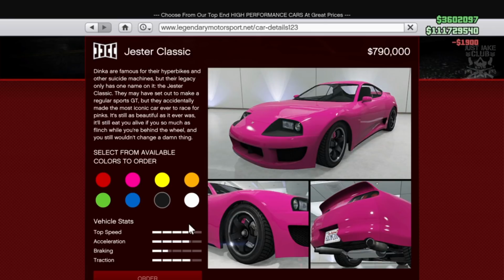The orange one is up for debate because obviously that was his very first Supra from the very first film. But like I said, for the reasons that I've just mentioned, I think maybe the white one is probably the most iconic and probably the most sentimental to the franchise as well. And I think that's why I'm most excited about creating this build. It's not going to be the most exciting one because there's obviously no crazy liveries or body kits or anything like that. It is just a beautiful white Supra, and that's what we're going to be building today.